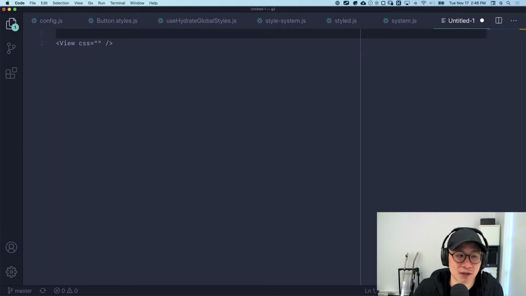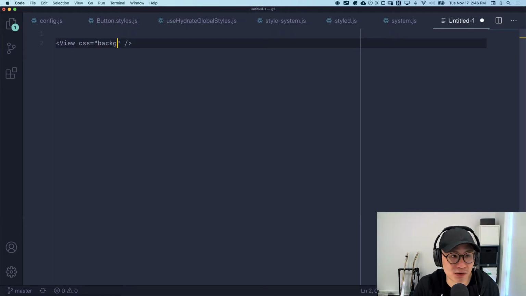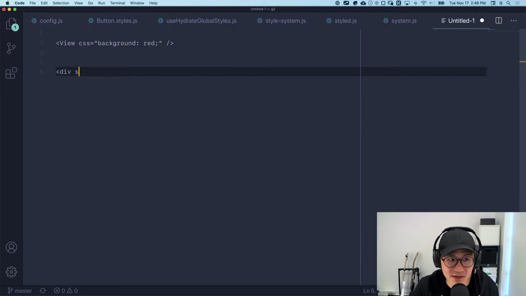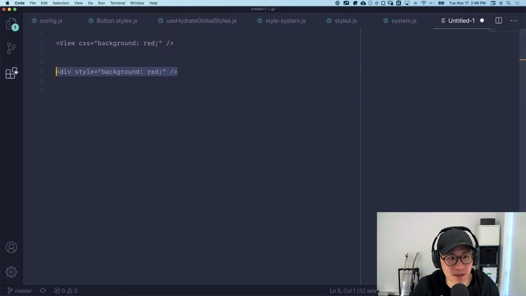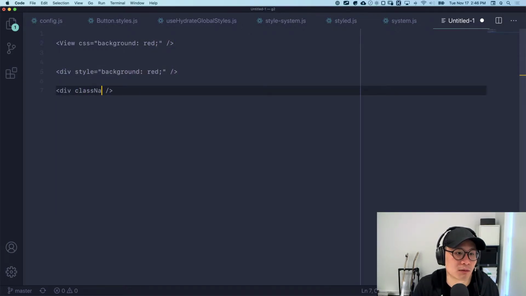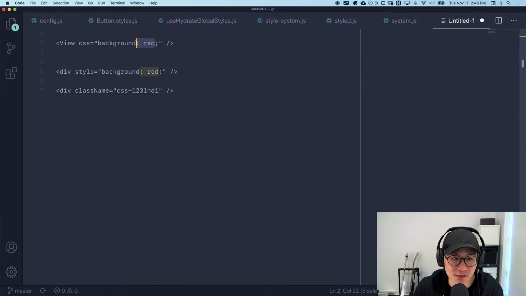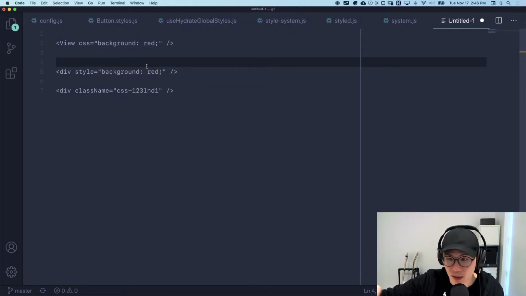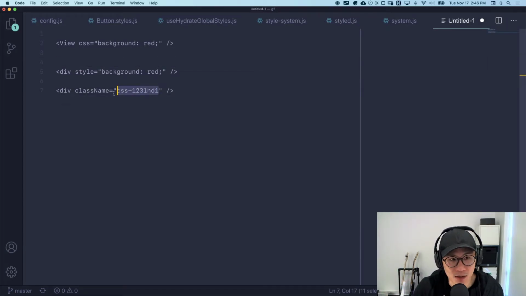But what that enables essentially is it allows you to write inline styles in this manner. So if I were to write background red like that, what this compiles down to isn't this, which is what you may expect. It actually compiles down to something like this. Mumbo jumbo, right? This runs through the same compiler as any styles that you would write within the G2 style ecosystem. And it is pre-bound to the div, which is what this View is, and it provides it with the class name of that.